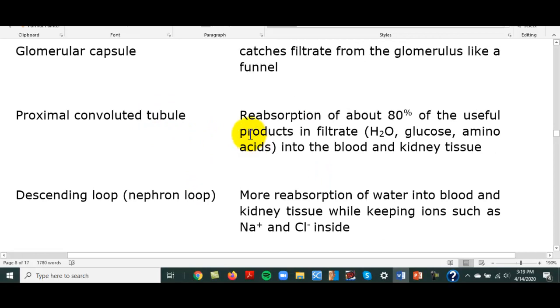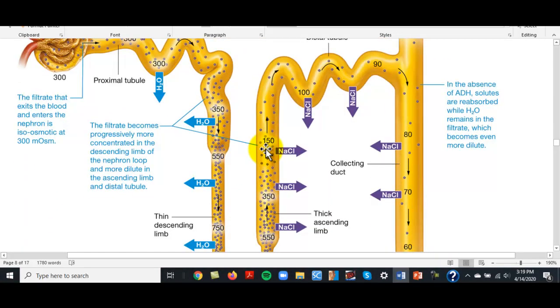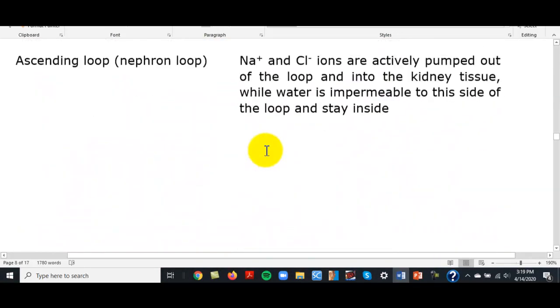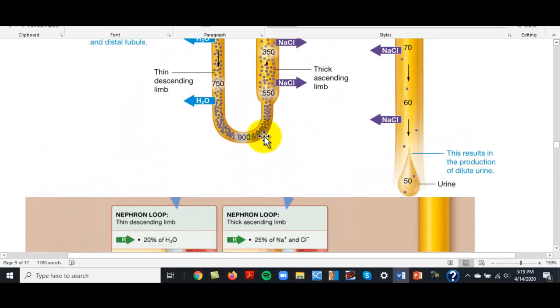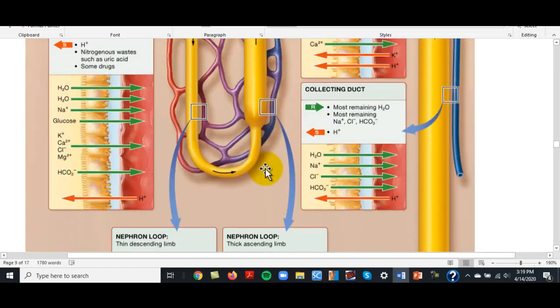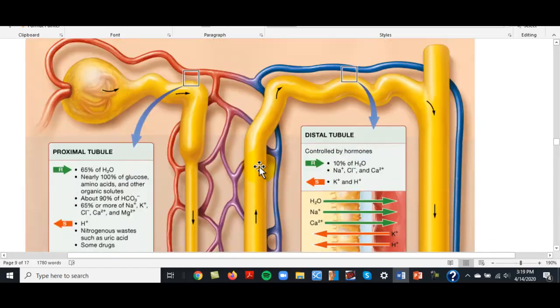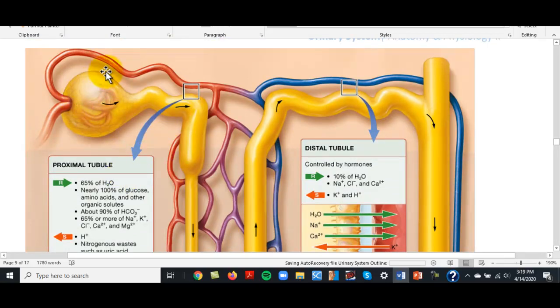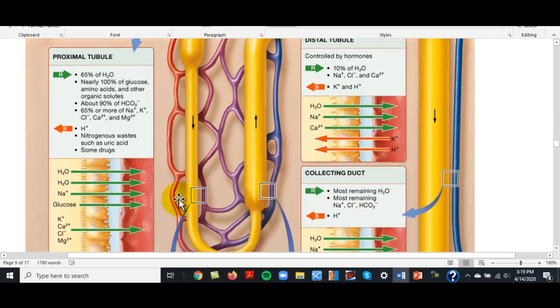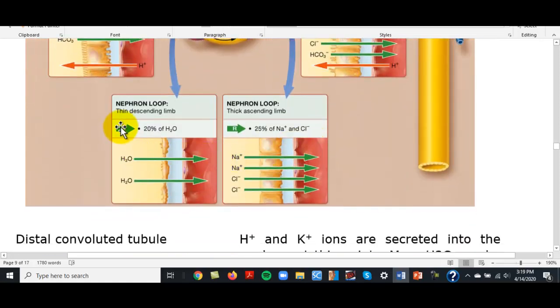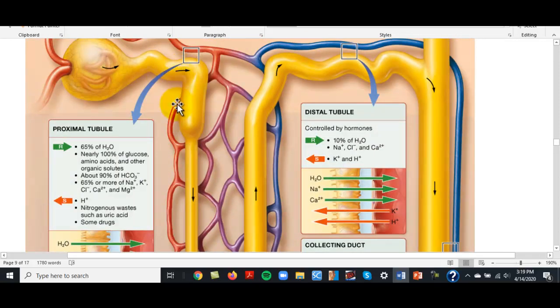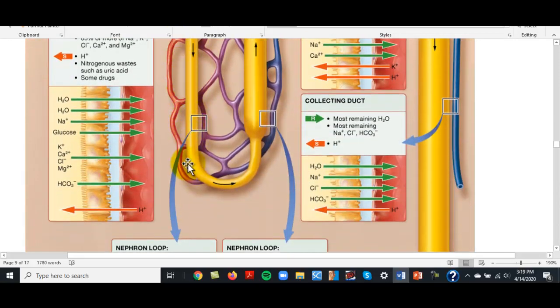So the next part of this tube ride, and I have another picture for that. All right, so here it is. Here's the glomerulus. See, here's that proximal tube. Now, here's the nephron loop. Now, this is kind of a busy diagram, but I liked it because down here it shows when that filtrate is going down through this area, it's called the descending limb, this side is permeable to water.